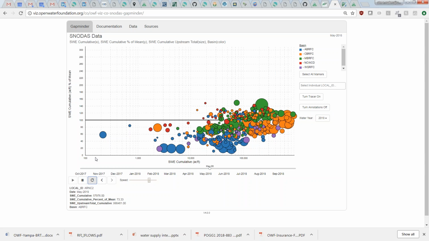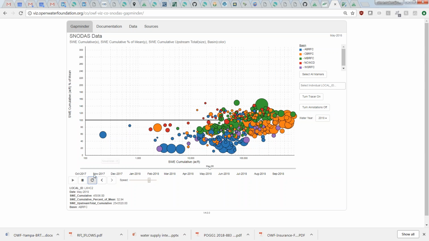So on the x-axis, we have the cumulative snow water equivalent through the season. Those are the graphs that I showed you at the end that are a stair step up over time. On the y-axis, we have percent of mean for the data set that we have for SNODAS. And again, we are living with the caveat that the modeling may have changed over time, so every year is not exactly consistent in the approach that was taken, but for this visualization, it's useful information.